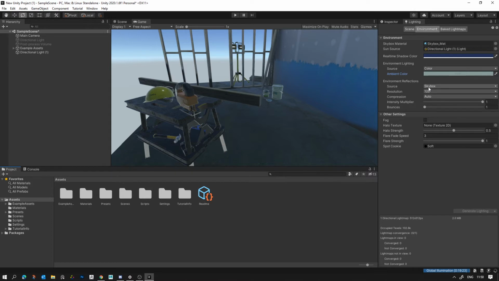Reflections, other stuff, light maps we don't need to worry about. In the scene, is there anything we need to worry about? Not that I can think of. No. Okay, so let's leave that lighting panel for now, and let's just add a few more lights. So, kind of like before, there was a spotlight here. So I'm going to create a light, spotlight.